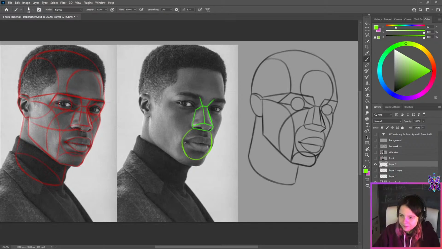But then the second circle, I feel like you're pushing it too much to the back. And see how this is getting cut off? It should be more wrapping around. So more like this.